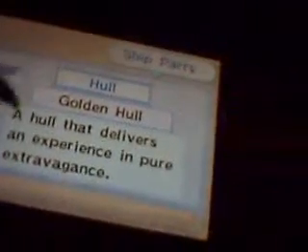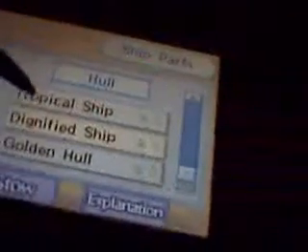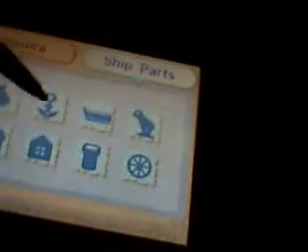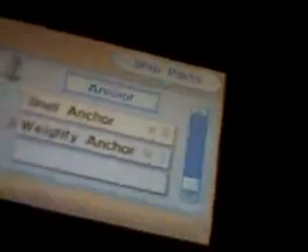Guys, I'm gonna put a tropical ship. Let me see. I'm gonna put a shell angle because I got something here to run. Let's use this. Oh, whoa. Little green man collected many treasures.